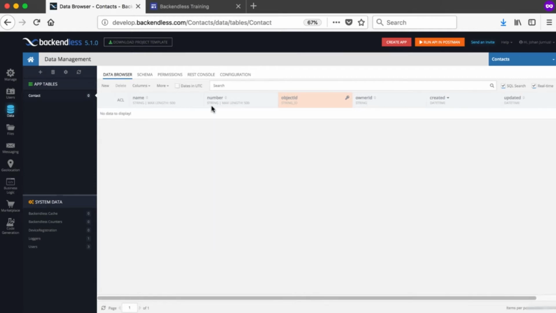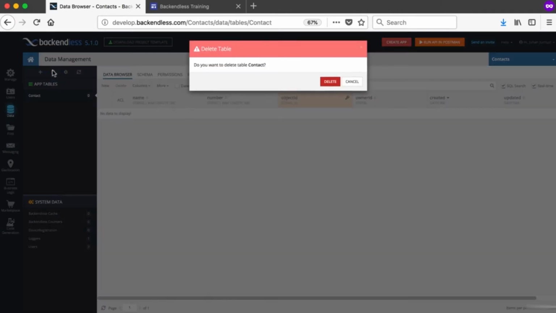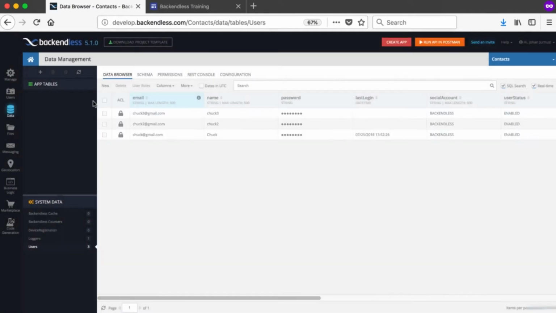So what we essentially want to do in Java or in Android, we want to create a class called contact, and that class called contact will become my table online. And the fields in that class, which is name and number and object ID and created and updated, those become my columns. Okay, so I'm going to delete this here because we will create this table in coding, and that's a better way to do it so that you know that everything is set up correctly.